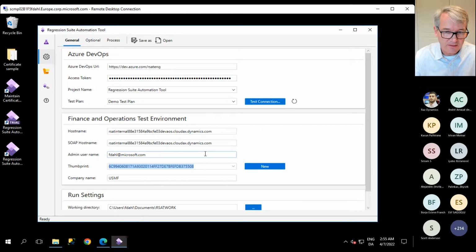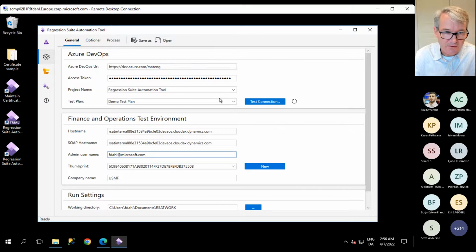A couple of things on the settings here. On the environments that you're running against, you need to have a user specified that has system administrator type of access. This is required because the way we're connecting to the machine, we initially need to have full access, but then potentially in individual tests, you can scale that down to run with a test user that only has limited access, as I mentioned before.